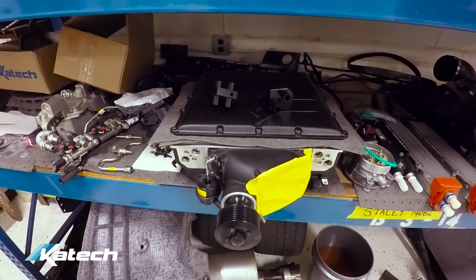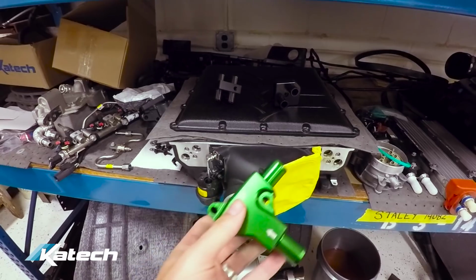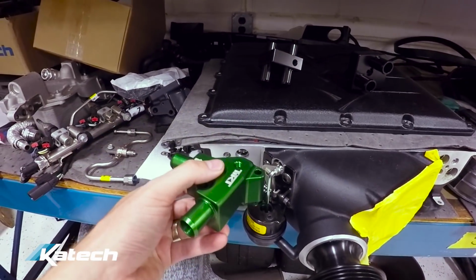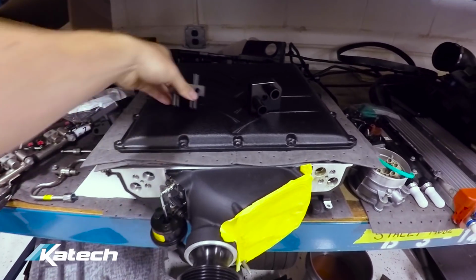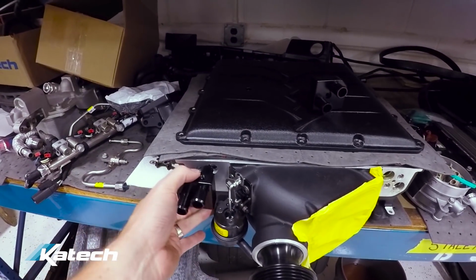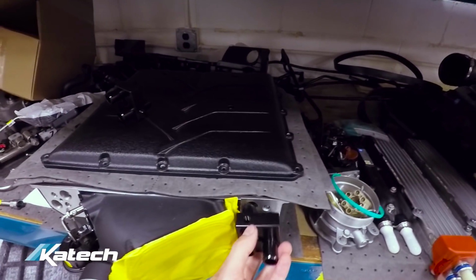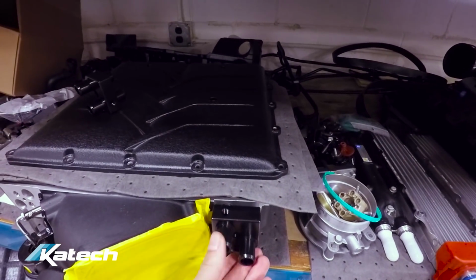Running the 2.3 liter Magnuson supercharger with the TIC heat exchanger system also presented another problem. TIC supplies these adapter blocks that bolt to the factory supercharger for the water inlet and outlet to the intercooler brick. Obviously they don't work with the Magnuson. Normally they sit like this on the production supercharger. These do not interface with the Magnuson intercooler bricks, so we won't be using that. We've engineered and machined our own solution, this adapter block that will be used with the Magnuson 2.3 liter supercharger, and that will allow us to connect the hoses for the TIC heat exchanger system, and it also has a port for the bleeder line to adapt to the Magnucharger.